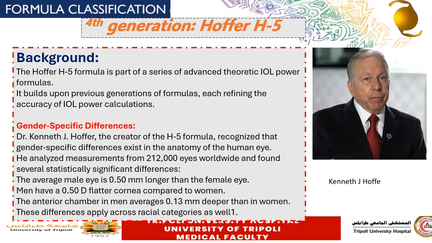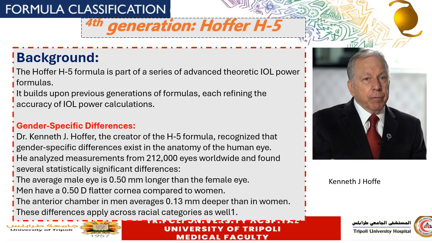As you can remember, when we discussed the third generation formulae, we spoke about the Hoffer Q formula. And when we speak about the sixth generation formulae, the one which integrates artificial intelligence, we will speak about the Hoffer QST formula, which belongs to the fifth generation formulae. So the number 5 means that this is the fifth adjustment of the Hoffer formula from the time it was invented till now. And Dr. Hoffer is the first one who used ultrasound to measure the axial length in biometry in 1974, and also the first one who implanted and placed the principle of bifocal lenses.